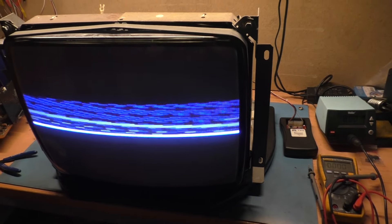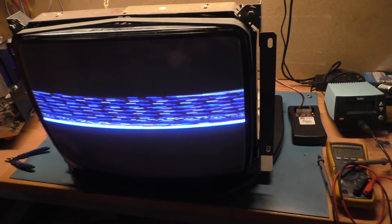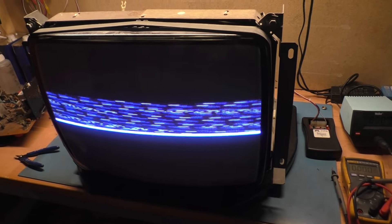Okay gang, so we're back on the monitor chassis repairs for today, just on the heels of that Bloodstorm arcade cabinet build. I got a chassis here I need to get fixed in between — I got that one done and the next project will be the Time Killers build.